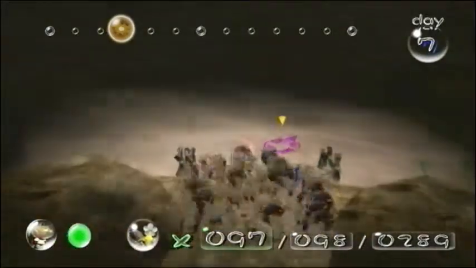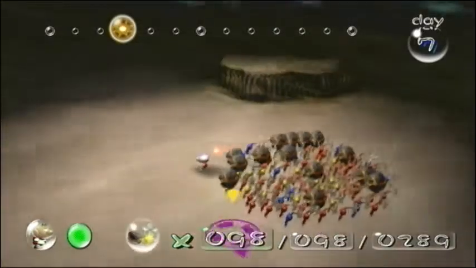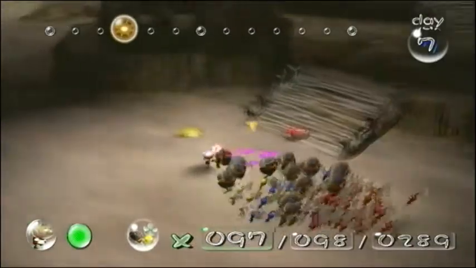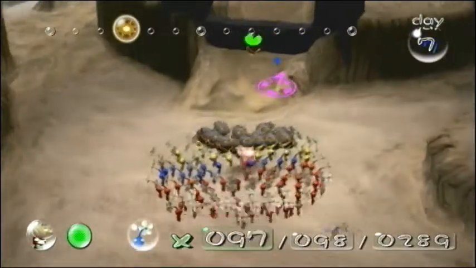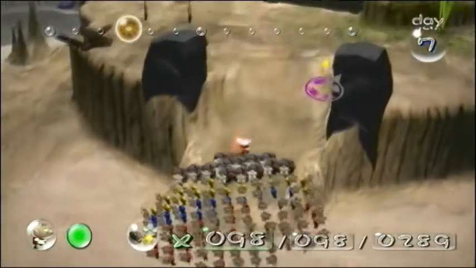Okay. We are now going to start building some paths back to the ship, because we are taking way too long to get stuff back to the ship in emergencies. So, this should be just on the cusp of defeat. There we go. All right. Now they can come up this ramp.